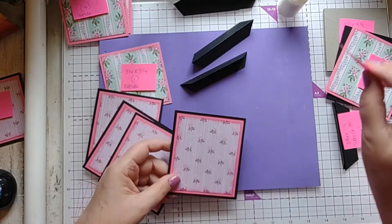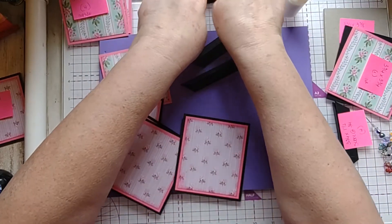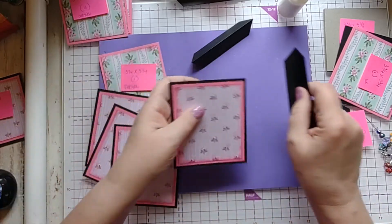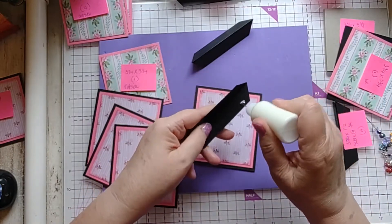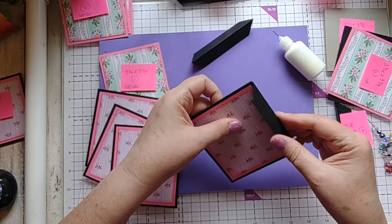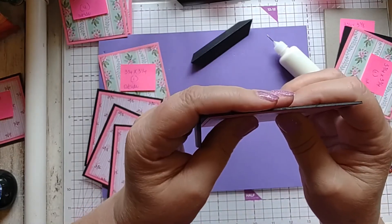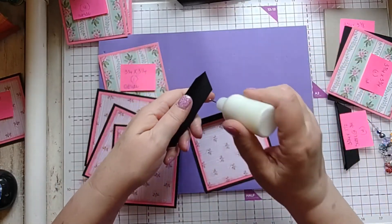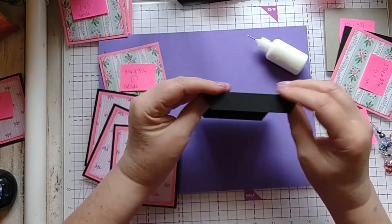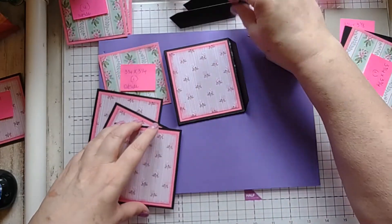So what I'm going to do — if you need to see what these were again, you can go back and pause to get the dimensions. This is how the box is held together — it goes like this. I'm going to put glue on here, then put this on here, centering it so it matches top and bottom, and pushing it down so that it lays on the chipboard. I'm going to put one on each side of this piece. My paper is directional, so I need to be careful putting the box together to be sure I don't put anything together upside down.